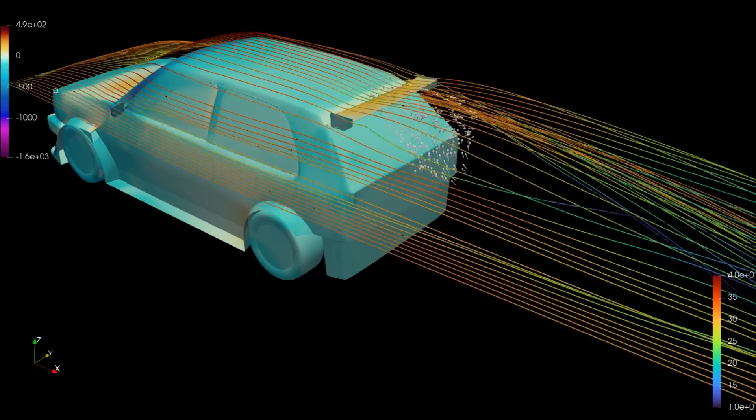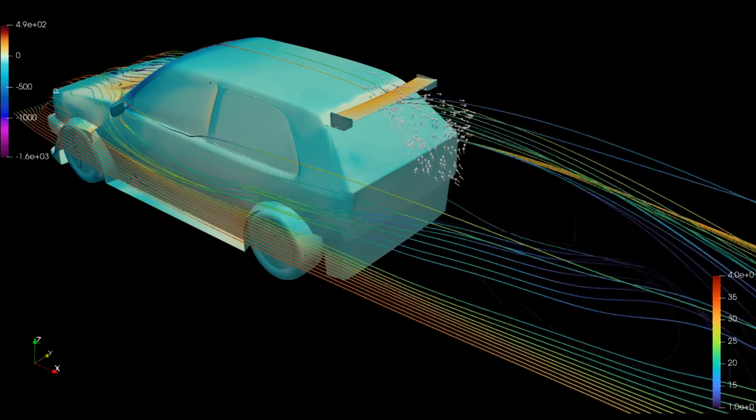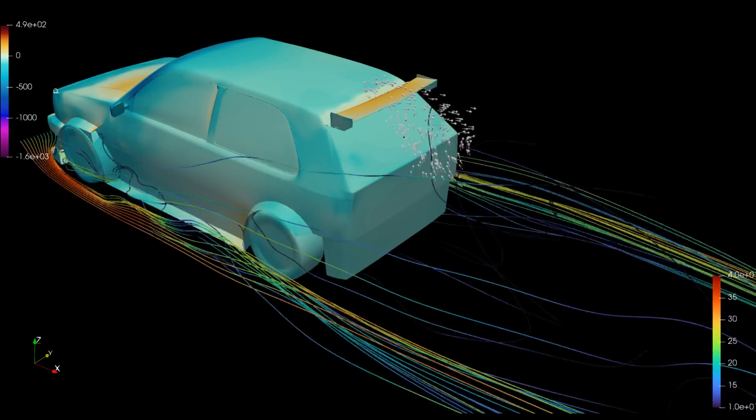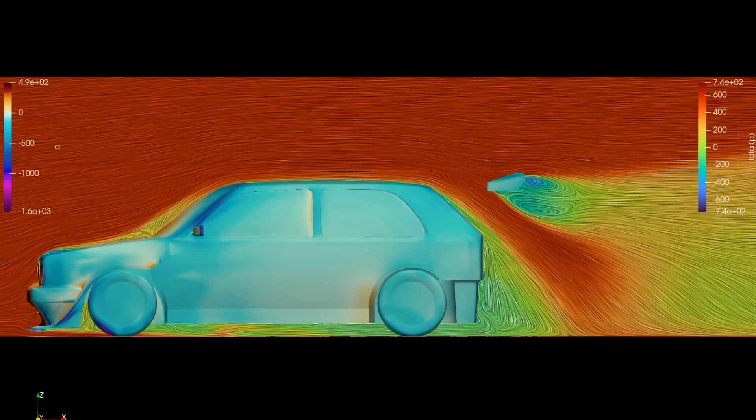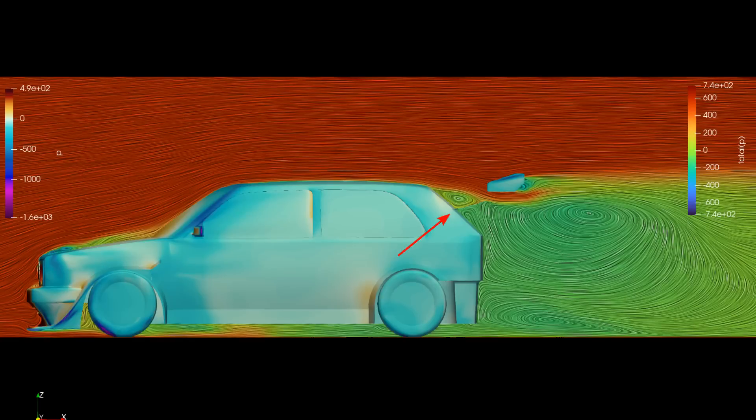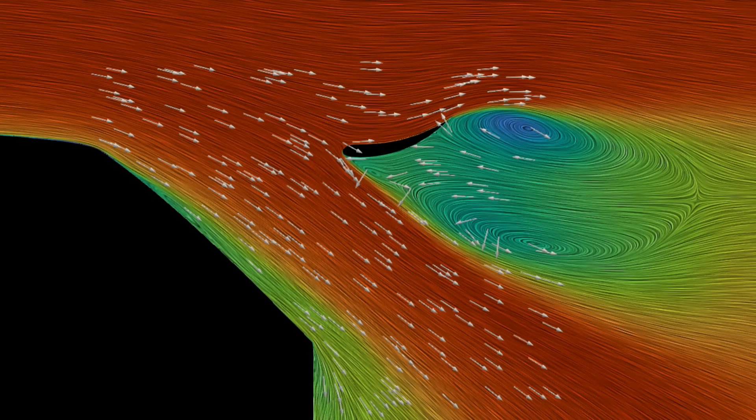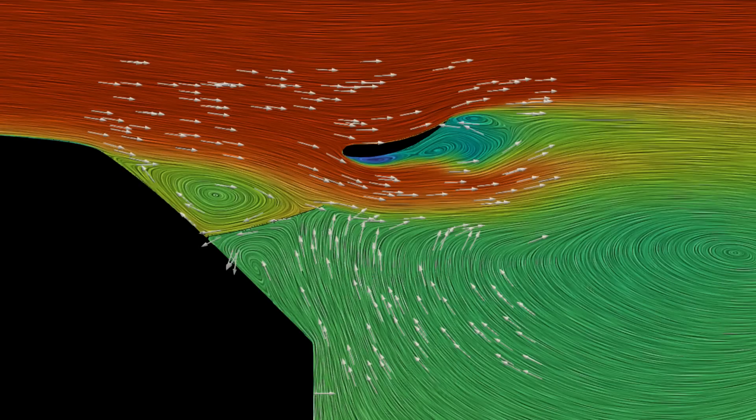Rear wings on a hatchback are questioned by many. My experiments with them in CFD initially pointed to them having some utility, but at significant drag. In my frustration, I placed a flap on the rear window to prevent the air following the window. This mostly eliminated the component of drag and lift from the vehicle.